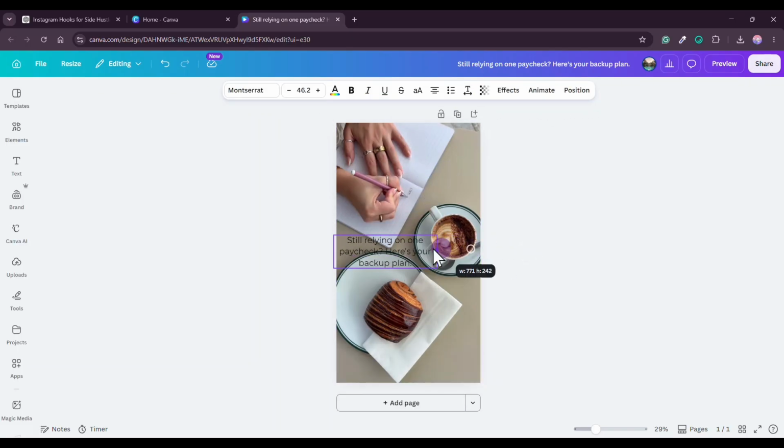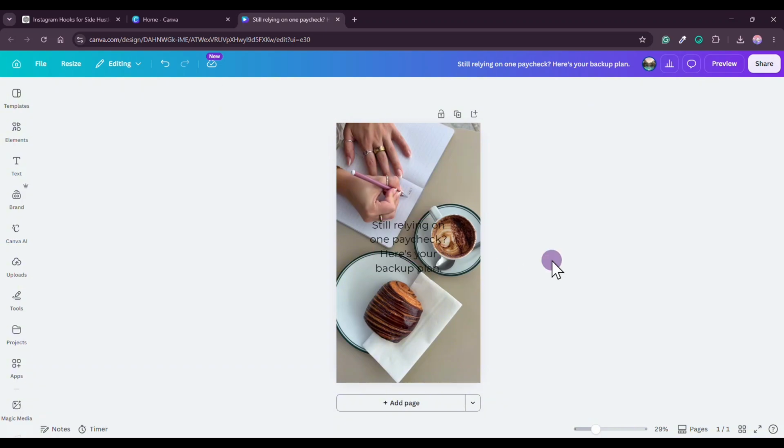So I'm just going to play around with the font. Now, when you look at this, this is not very appealing. It's not very attractive. For one, the photos and the text are clashing. So we need to fix that immediately. The first thing I'm going to do is edit our video. And to do that, it's very simple. You don't need to be a videographer or a video editor to achieve what I'm going to do. This is simple basic stuff, things that you can even achieve on your photo editor on your phone.